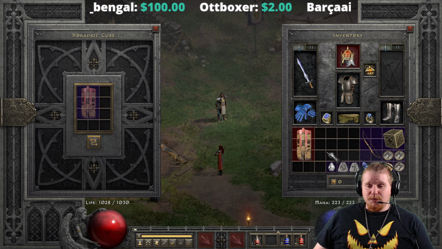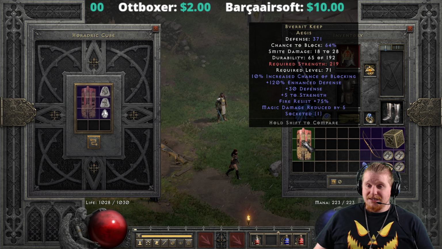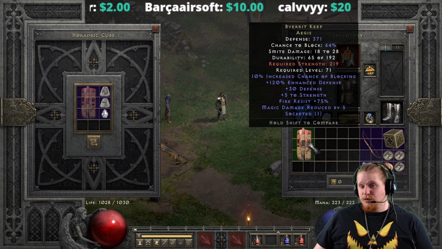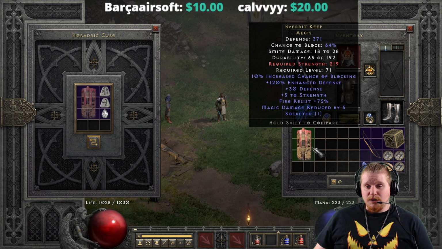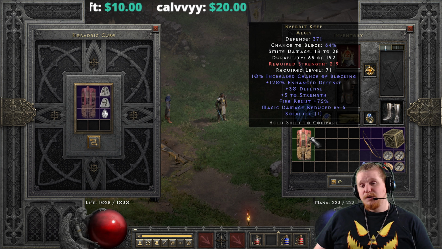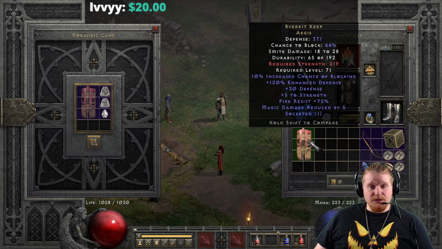So as you can see, the upgrade to tier 3 is not exactly very good. That strength requirement is kind of insane, and not only that, but we really didn't gain a huge amount of defense over the regular version that would make it worthwhile. The block chance didn't go up. The only thing that really went up was the smite damage, if you were using this shield specifically for smiting.